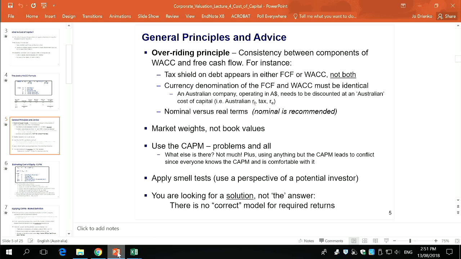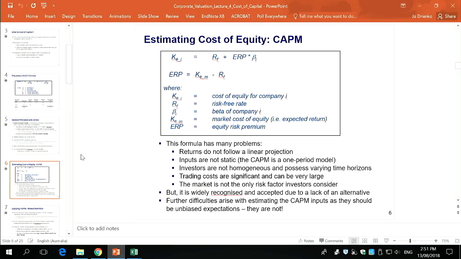Okay, now let's do something a little bit more complicated. Let's talk about the cost of equity, the KE. Cost of equity is the required rate of return for shares, what shareholders want. Shares are risky assets, which means you don't want just the risk-free rate. You want above the risk-free rate as a return. At the very minimum, for whatever you invest in, you want at least the risk-free rate, and then you want to be paid for every unit of risk that you are exposed to as an investor. Well, that's the CAPM. Higher risk, higher return. So at the very minimum, you're paid the risk-free rate.